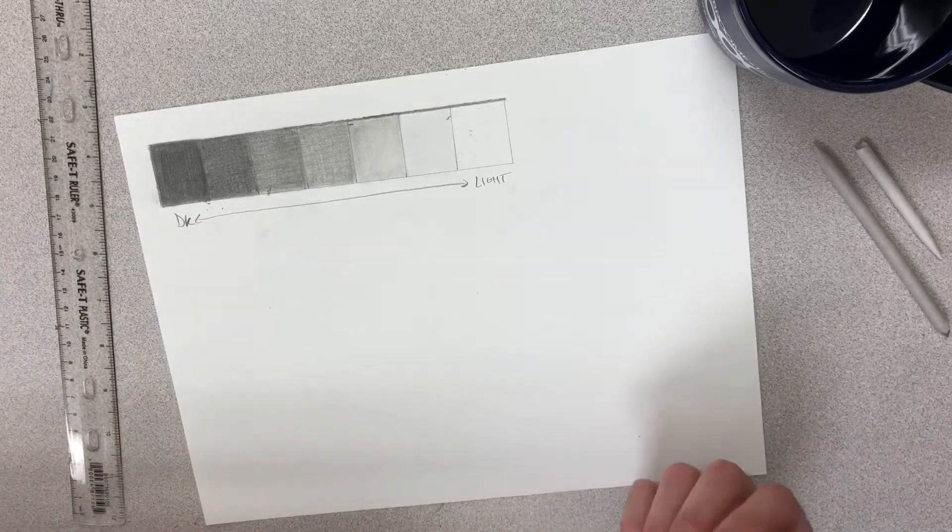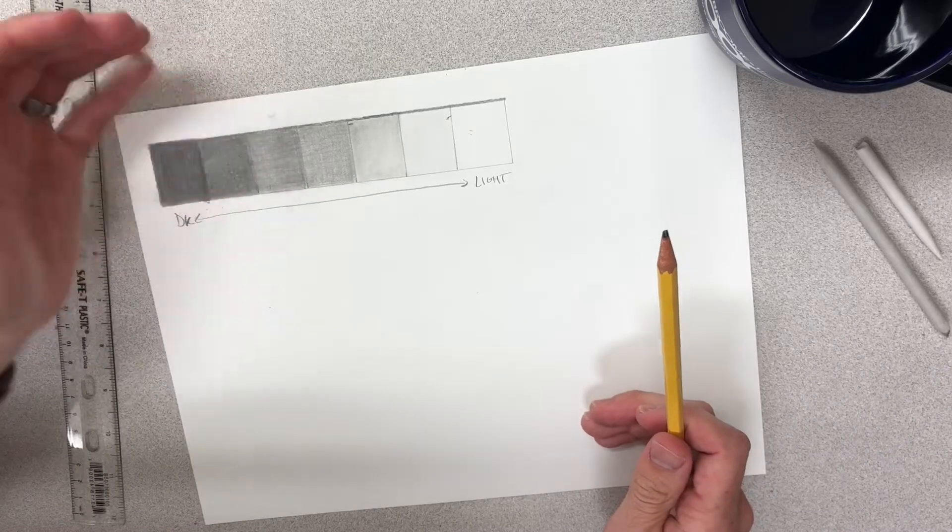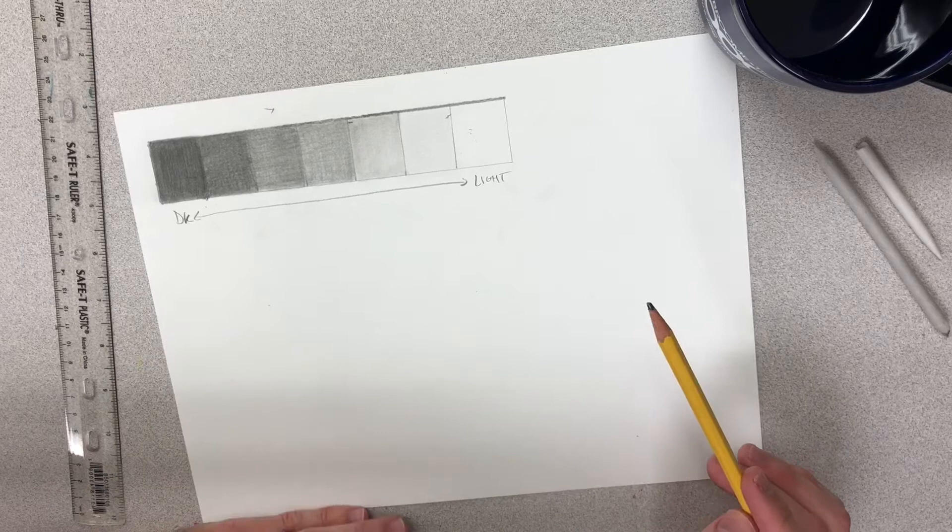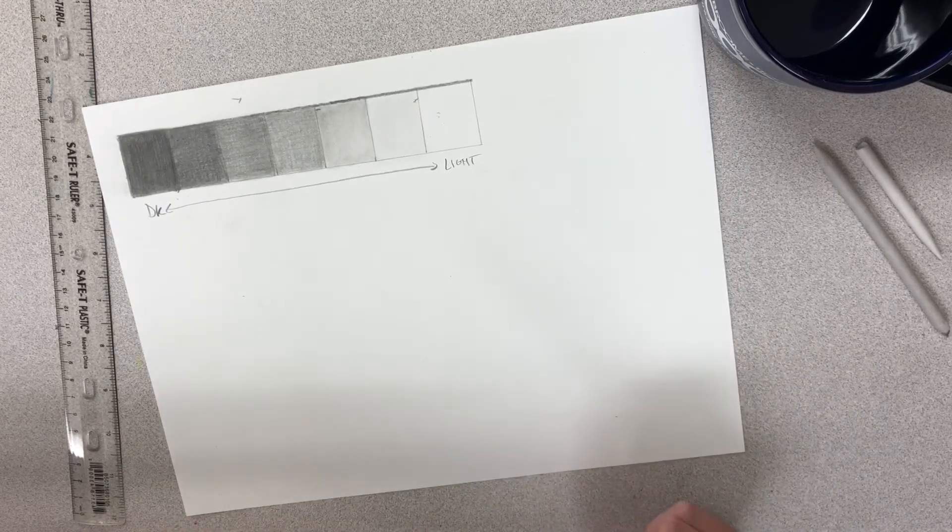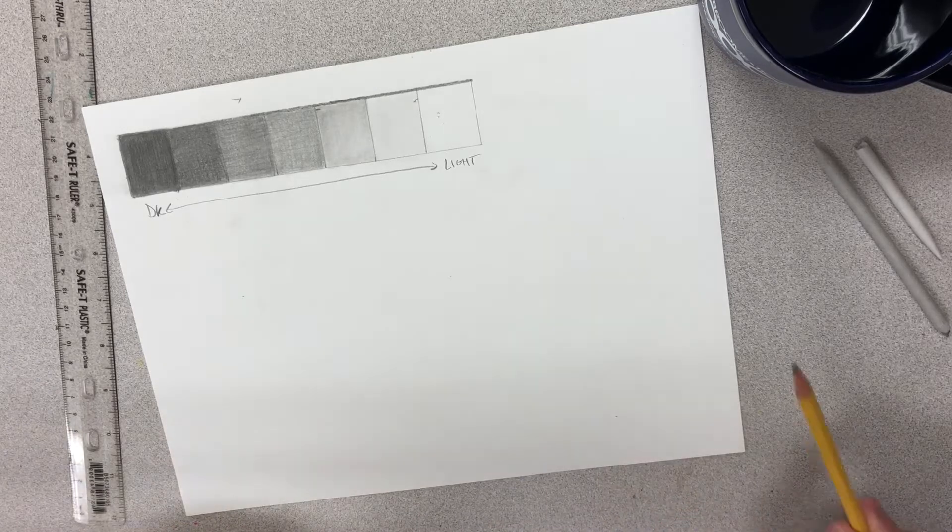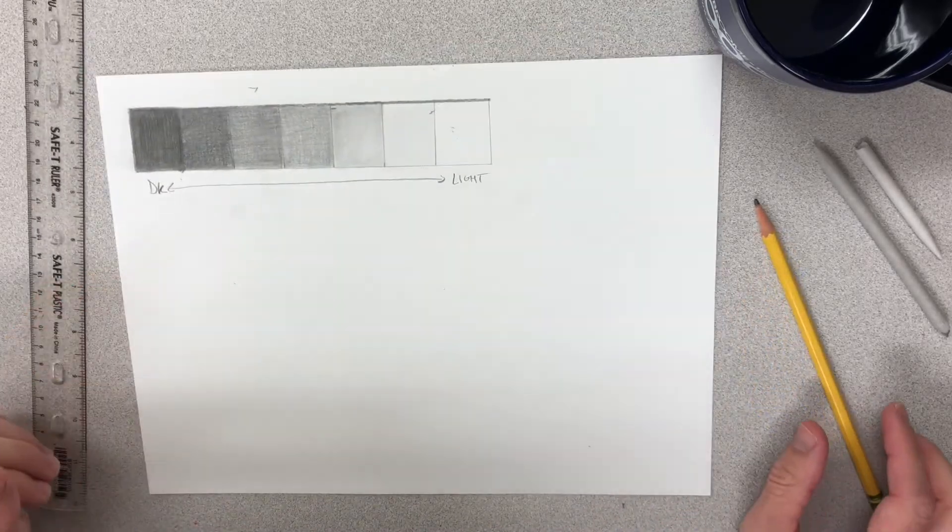That's not necessarily how I draw all the time because I too want to make sure I have the ability to go up and down with my colors. But when you're doing a value study, we know we're going to include all seven. So if you start there and work your way back, it's actually a little easier to complete the study knowing that you're getting your darkest of your dark. So I'm going to cut over to the next scene where we'll start drawing the image you're going to be working on.